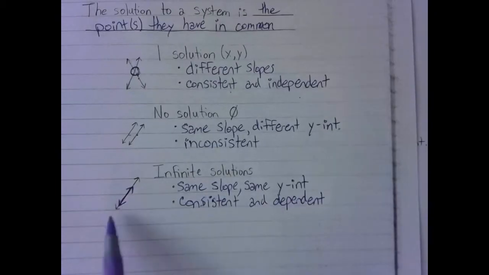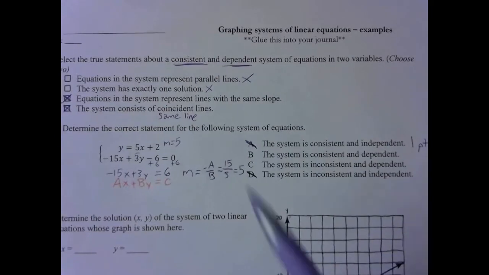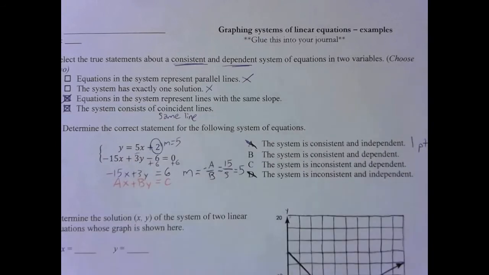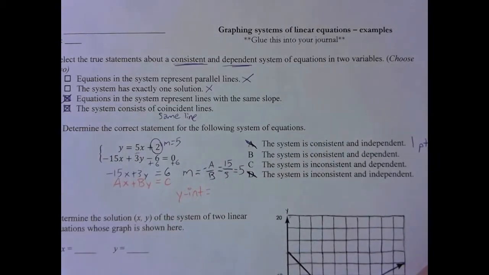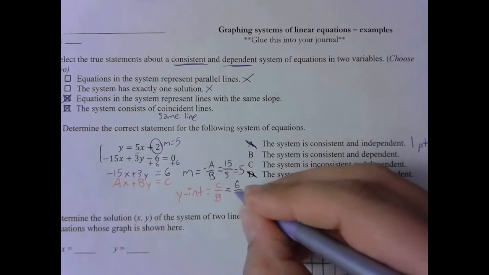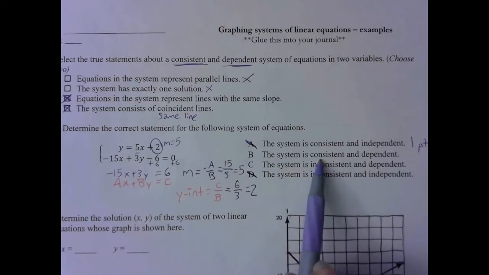consistent and dependent is when we have two lines that are exactly the same. All right. Well, that would mean we have the same slope, which we got, and the same y-intercept. So the y-intercept on this one is 2. And remember, when we have the standard form, your y-intercept is always, always, always going to equal, let me think about this a moment, it's always going to equal c over b. Yep, that makes sense. So here, that would be c is 6 over b is 3. That equals 2. Look, we have the exact same y-intercept, the exact same slope. That means we have coincident lines. That means it's consistent and dependent.